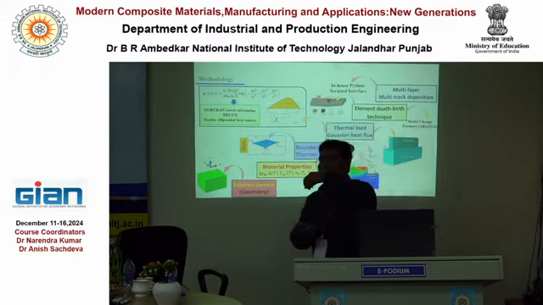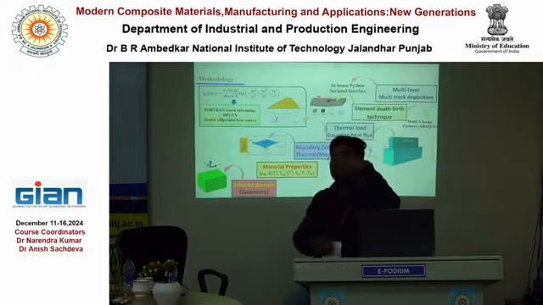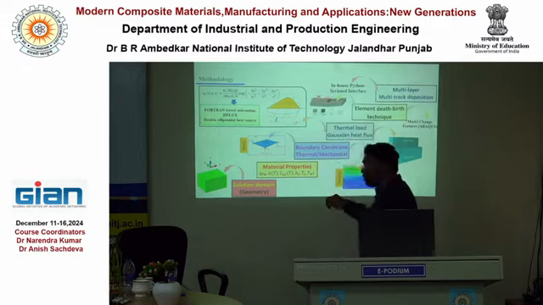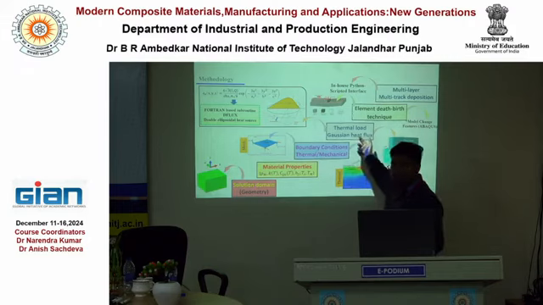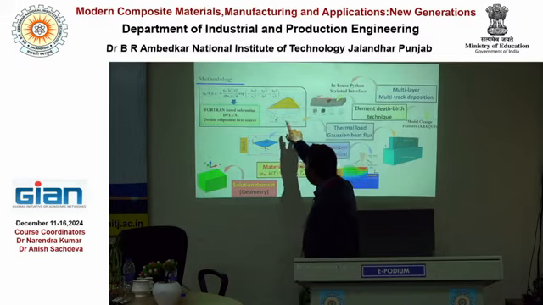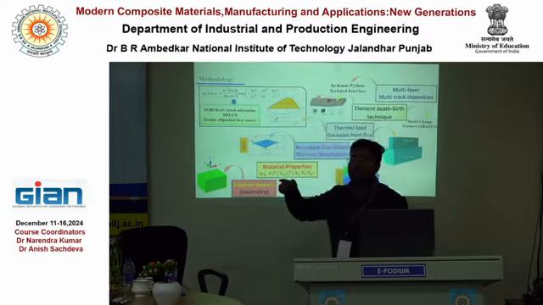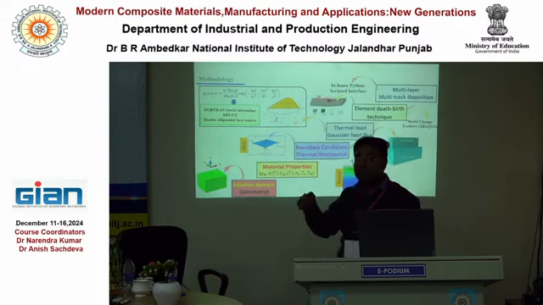Whatever deposition we are making, suppose a laser beam is there, or if we are welding, then a welding source or heat source is there. In order to replicate that heat source, we just have to give a Gaussian heat flux, meaning a heat load will be there. This is in the form of a double ellipsoidal. This is one kind of heat source that I have incorporated during the welding or deposition process.